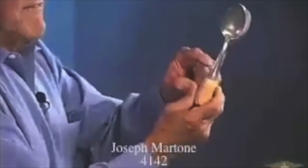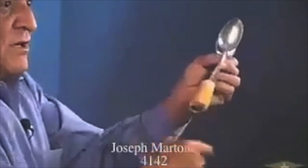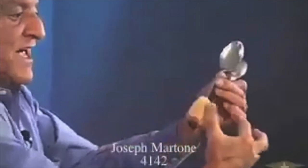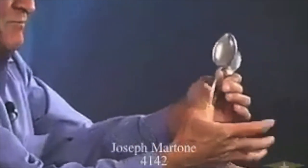A small child is not able to hold the spoons between his index fingers because his fingers are too small and they don't make a space — they might be too close. So what you can do in that case is to tie a cork in the center with a little tape around it, and he or she doesn't have to put their finger in the handles of the spoon. They can grab it this way and play.